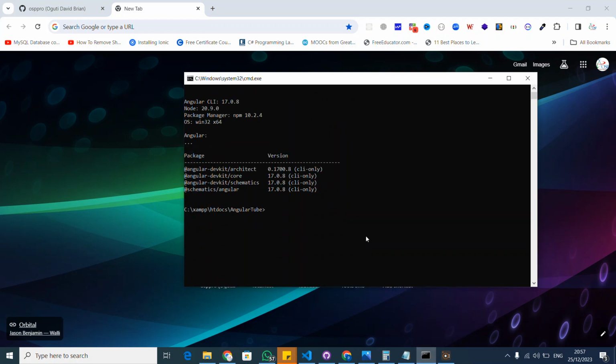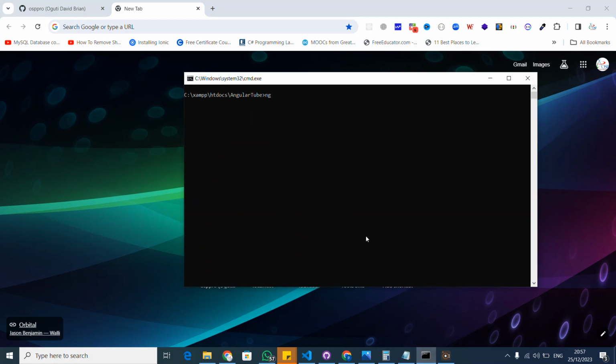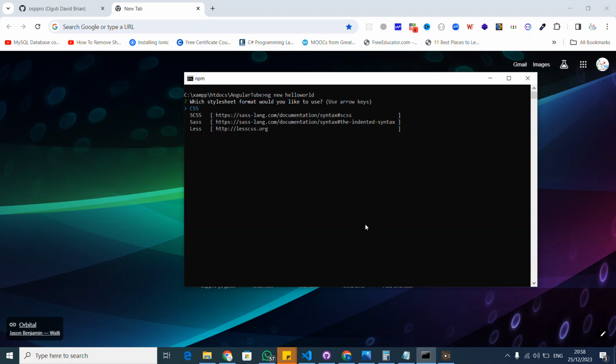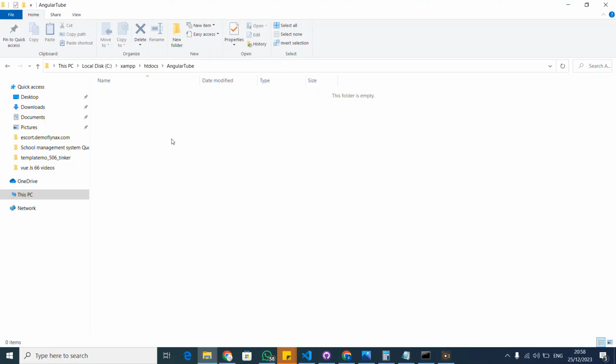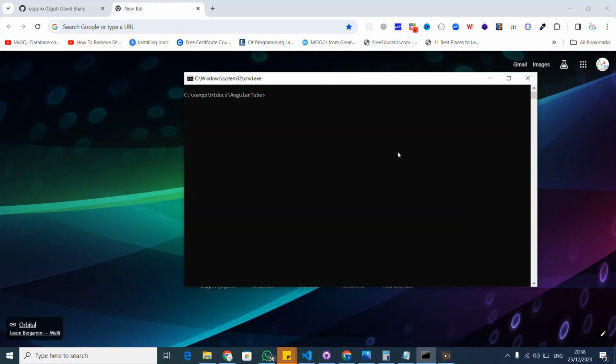Now let's just dive in and create a simple project. So I'm going to say ng new, if at all you're creating an Angular project. And this time around, I'm going to say hello world. And expect, when I hit enter, now this is good, but this is not a practice I recommend. Reason being, this is going to create your Angular project without the module, the app.module.ts, the TypeScript file. That's not what I recommend. It being that when you do that, your project is going to be not standalone.